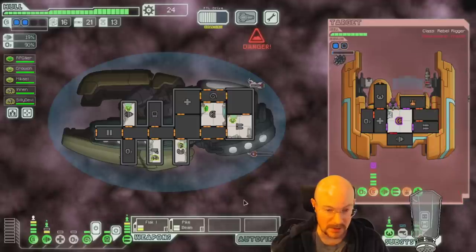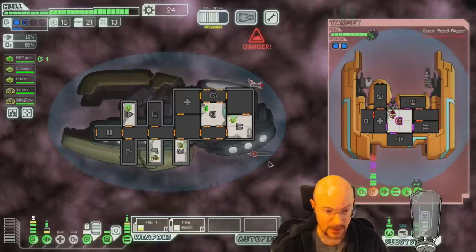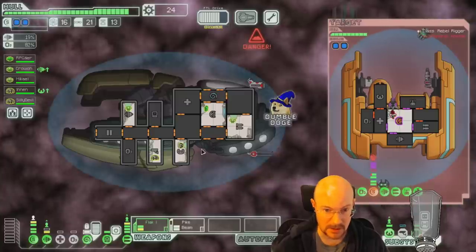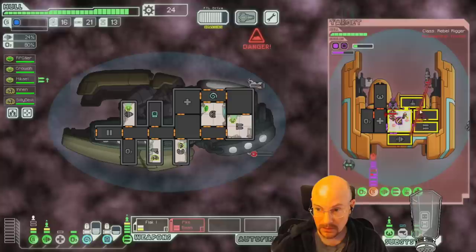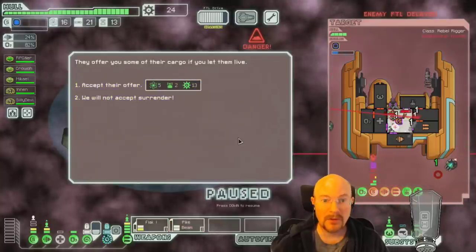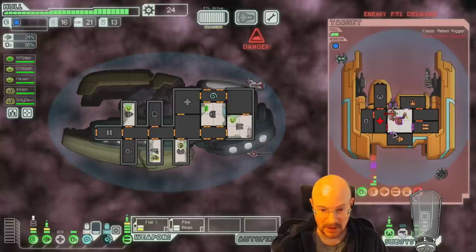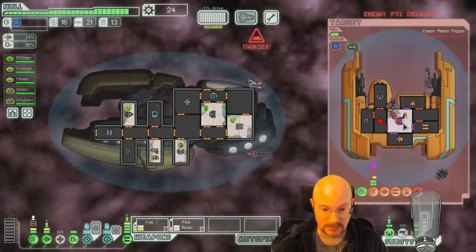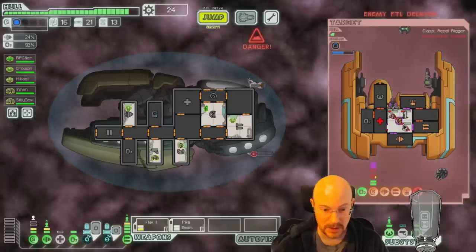Okay, alright, we got something down there. Control that. Let's do this right this time. Good dodge. I only need one shield. Five fuel, two drone parts. Not bad. Not great, but not bad. Nice.